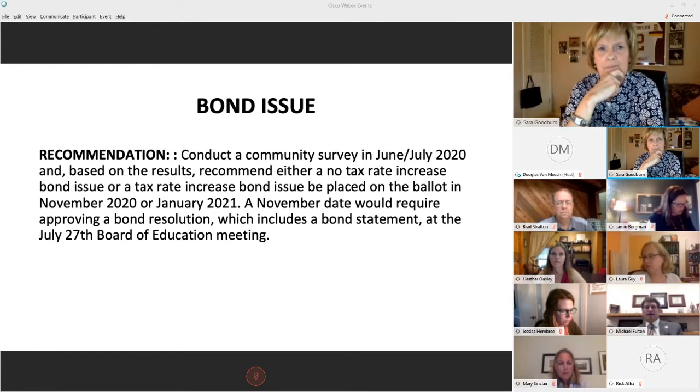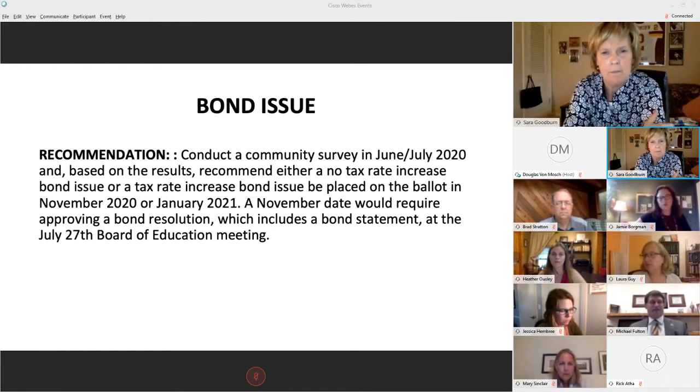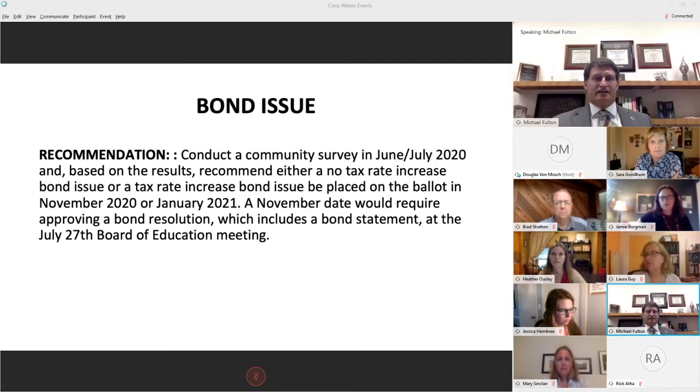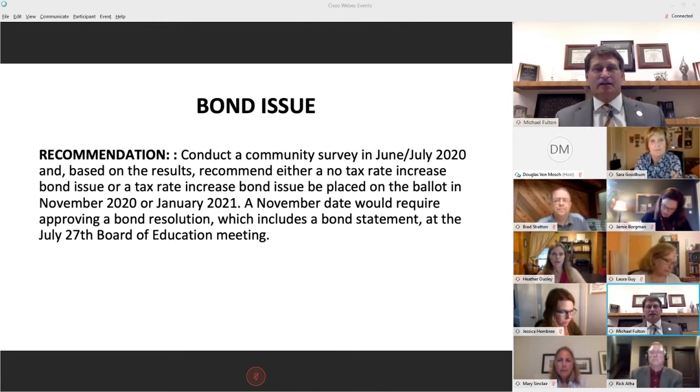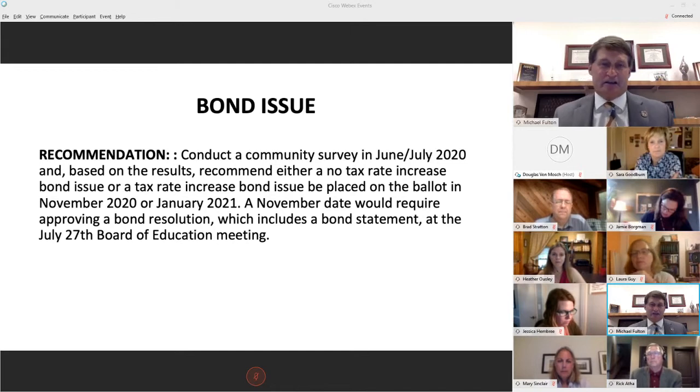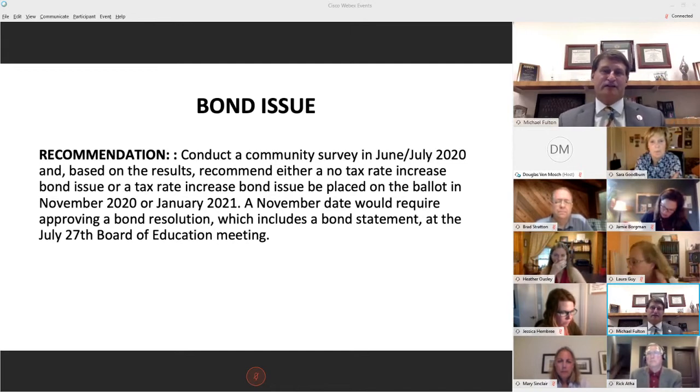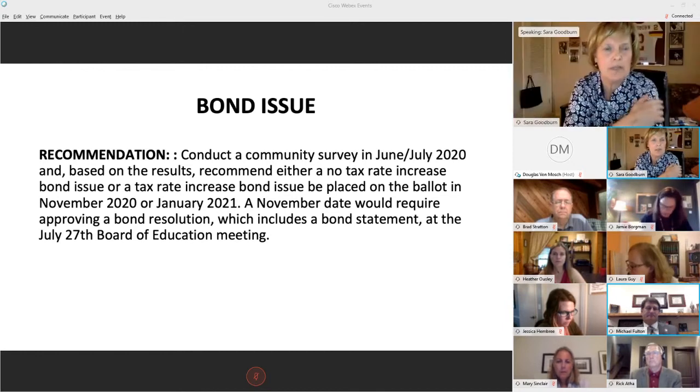Will they do that again? They will, and we just had that conversation with them. You only need about 400 to get a valid sample size, but they have intentionally gone to 500 so that we could do an equal distribution across the 5 high school attendance areas. Yeah, I think that's really important because I think the answers will be different from the different areas.